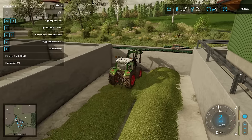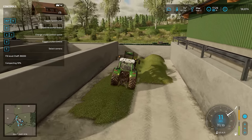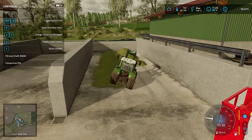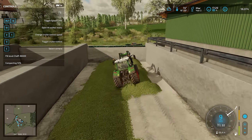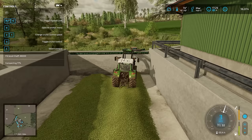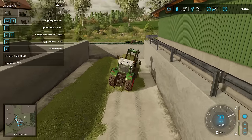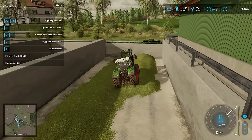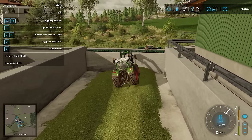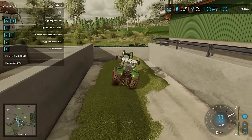Don't know how long this is going to take. Sometimes it takes forever, and sometimes it's pretty fast. It does, I think, depend on the tractor you're using. This is quite a heavy tractor with fairly decent width tyres, so it looks like it's compacting pretty well. That's good. That's very good. So I'll see when it's on about 90%, and it should look a lot more level, hopefully.